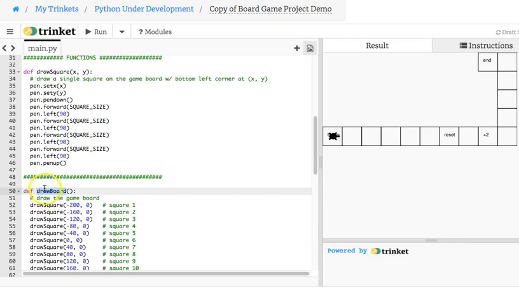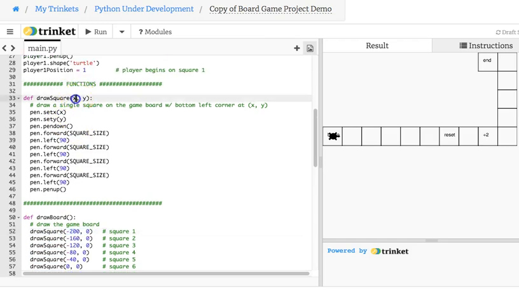So the draw board function draws all the squares, but it makes use of the function draw square 15 times. The first time, it sends those two numbers up here, and everywhere that you see an x, currently it's negative 200.